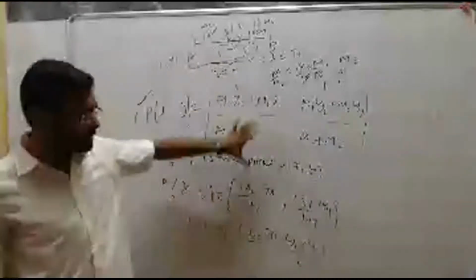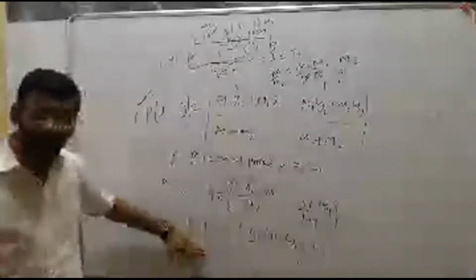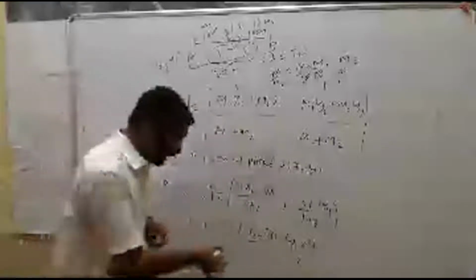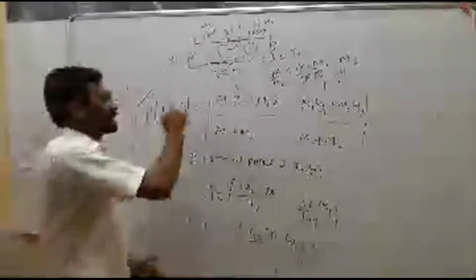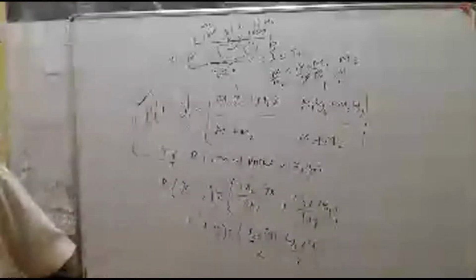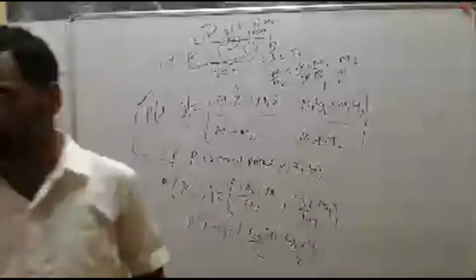Okay, if it is a midpoint, it is considered the midpoint formula. It is also a section formula. If the point is a midpoint, then only we can apply it, because the simplification part is very easy. Otherwise it is considered the section formula. Okay, section formula.